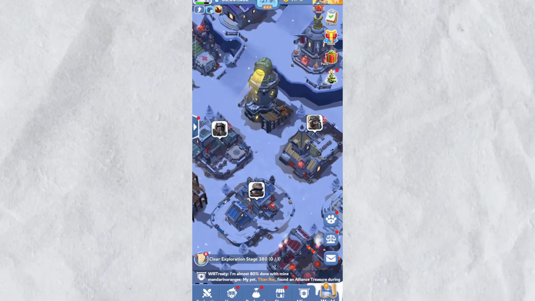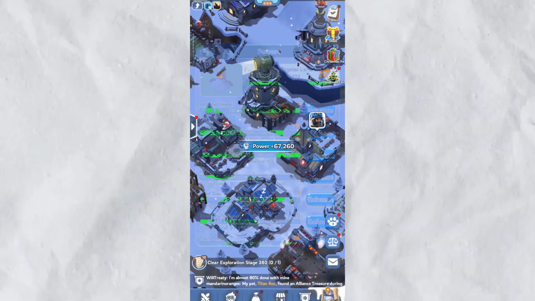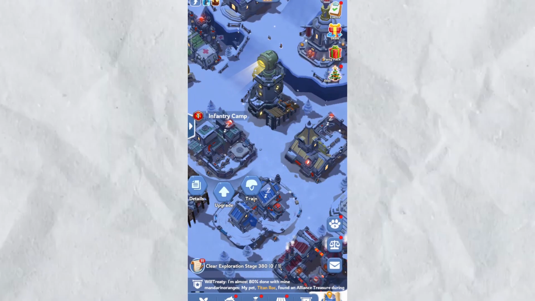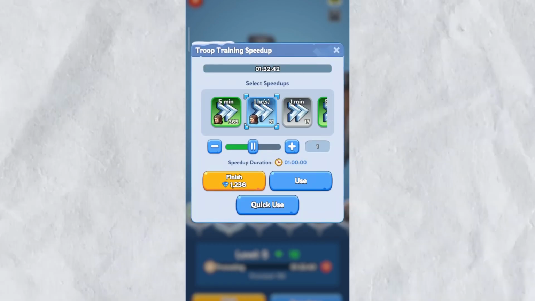Troops power is the power obtained through troops training at the training camp. As long as I play Whiteout Survival, troops power is the portion that contributes the biggest power in the game, because of one thing, namely that troops can be trained as much as possible without limits. At least that's what I know so far.